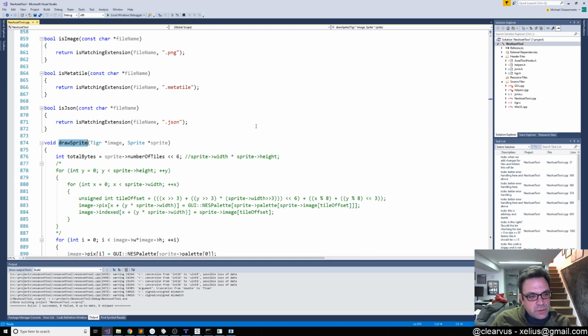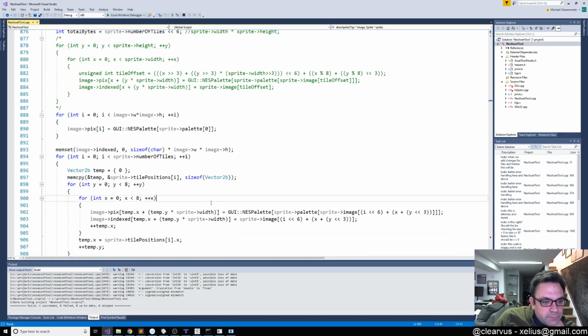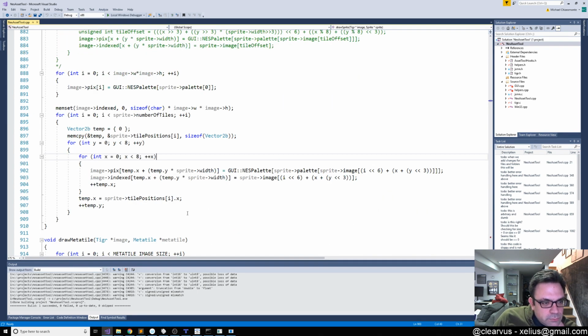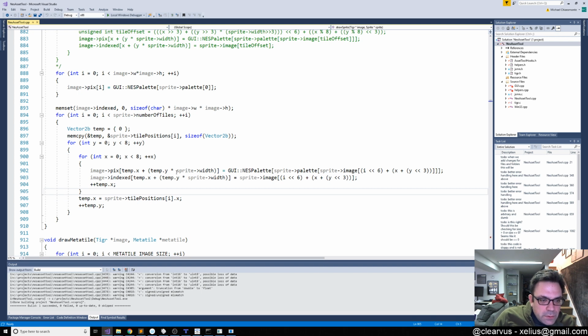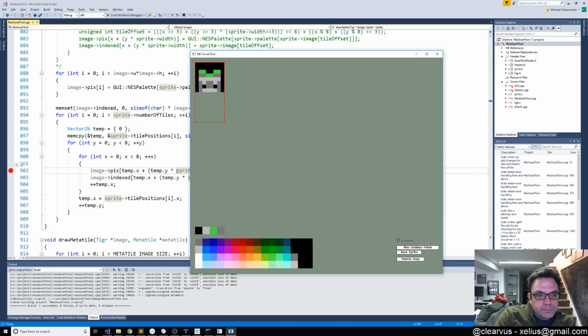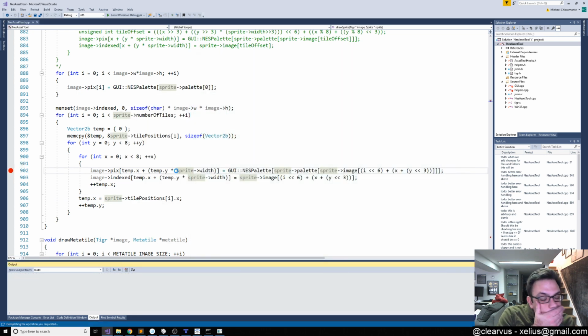Draw, oh no, sprite to image. Draw sprite? Okay, draw sprite. Is it drawing? That's the top of the ship. So, what is it doing here? Let's see.